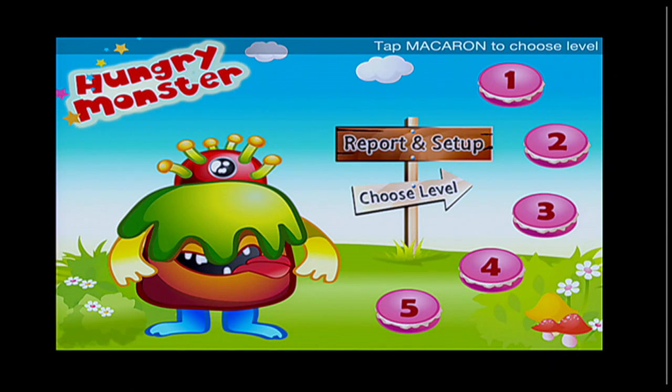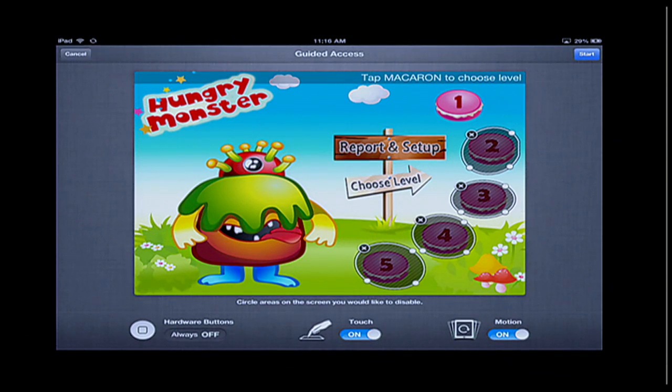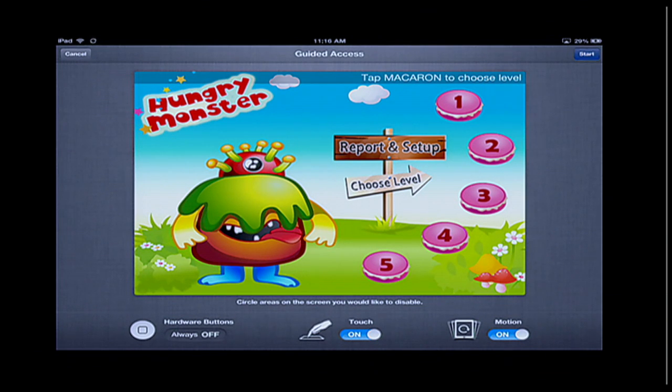If I lock them in, I can control where they can navigate on this screen and also lock them into the app. So I'm going to follow the directions and triple-click the home button, right here, 1, 2, 3. You'll notice it shrank the page and now there's a gray border around it. On the top left is my cancel if I don't want to do this, and on the top right is start. You'll notice I've locked out some things, so I cheated here. Okay, now I'm going to hit the start button.